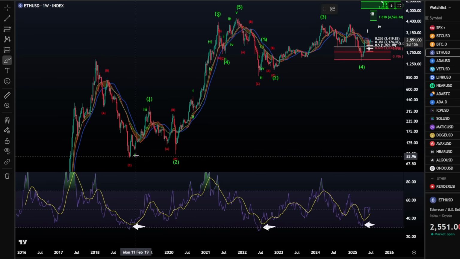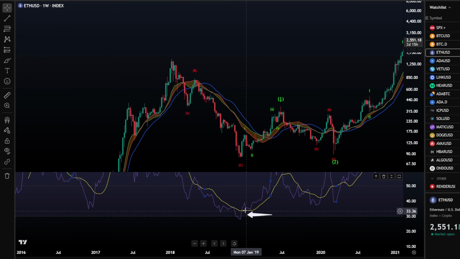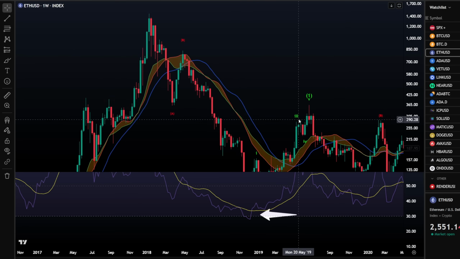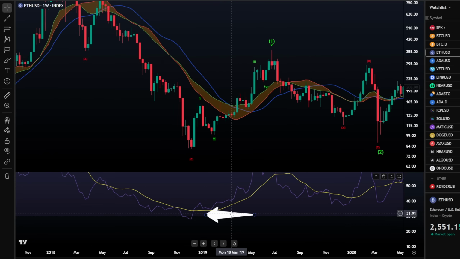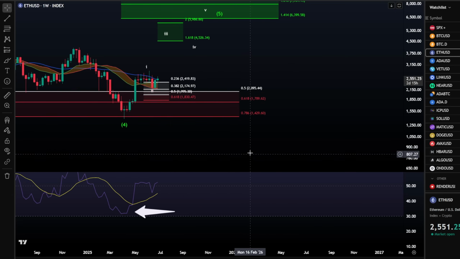As you can see right here, in 2018 we first got above the moving average on the weekly RSI. Let me actually zoom in on this. We got above the moving average, then we went down for a couple of weeks, we tested the moving average and we were below the bull market support band during that time, and then in the following weeks we stayed above the moving average and the price went higher, and right now we are pretty much doing the exact same thing again.